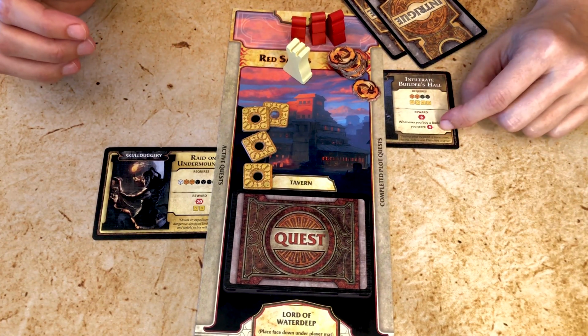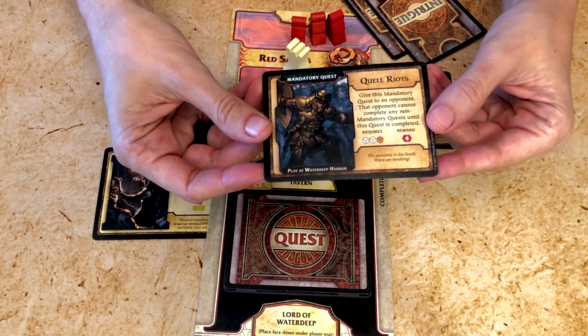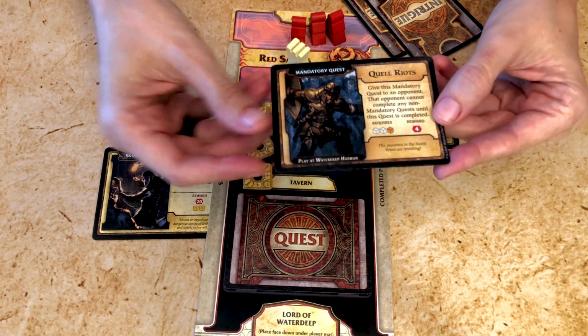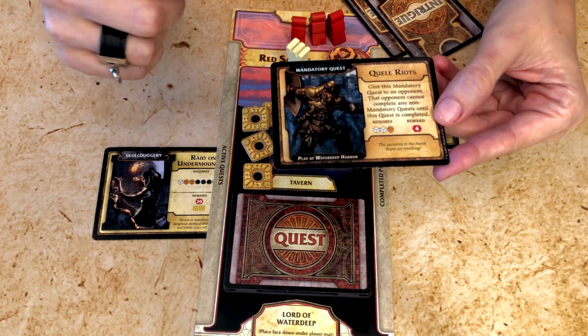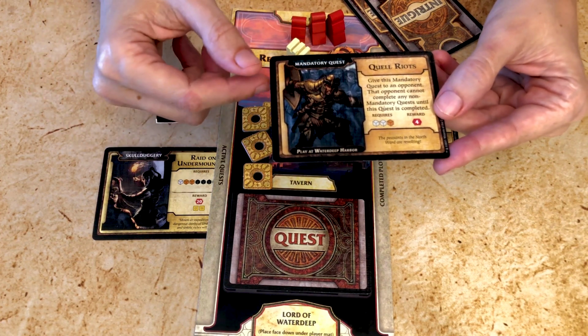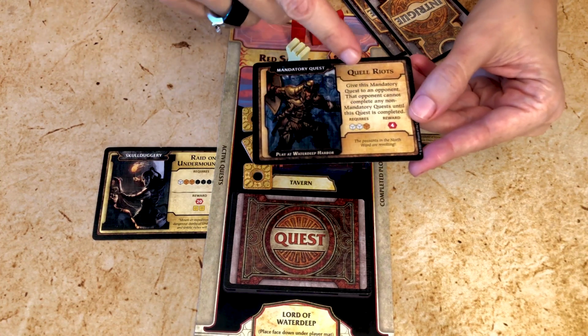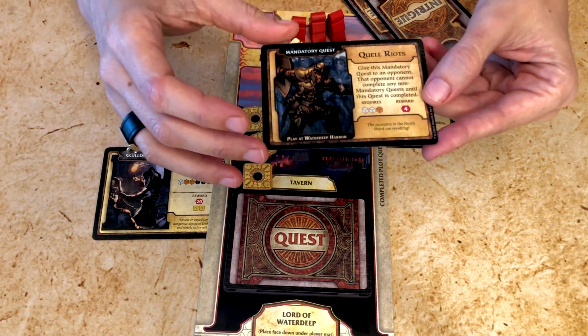Then you have these annoying mandatory quests given by other players to waste your time and resources. They have to be completed before any other quest. So once completed, they are returned to the intrigue discard pile. The cost of this one would be 2 whites and an orange. You would get 4 points, but it's very expensive.